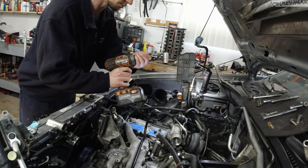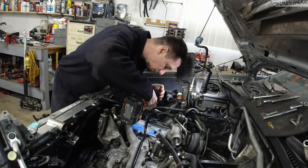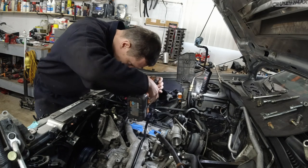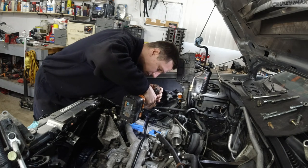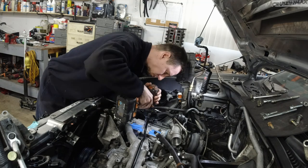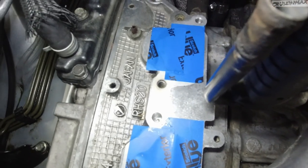Alright, first step: drill this out. I'm gonna start with the closest one to me. I need to make sure I am straight, then drill it straight. I'll put it in low speed. Find my angle. Okay, I'd say it's looking pretty good. There you go - nice clean hole, all the way down but not through, just all the way down.